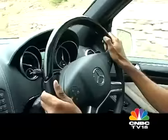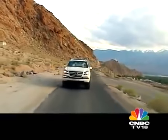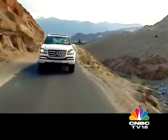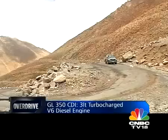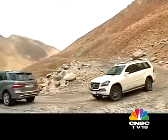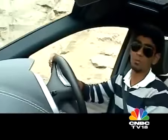The first thing you notice when you get into the GL after driving the ML is the heavier steering. Where the ML has a progressive steering feel that is light at low speeds and gets heavier as you go faster, the GL's steering feels much stiffer, especially at low speeds, with a distinct feeling of close to three tons being hauled around — especially evident when cornering or braking. The GL 350 CDI uses a 3-litre turbocharged V6 diesel making 224 PS and 510 Nm of torque. In this kind of terrain, that power comes in handy, though oxygen is low and cars experience quite a bit of turbo lag — just to make it around these hairpins, I'm having to downshift into first gear to climb the incline.